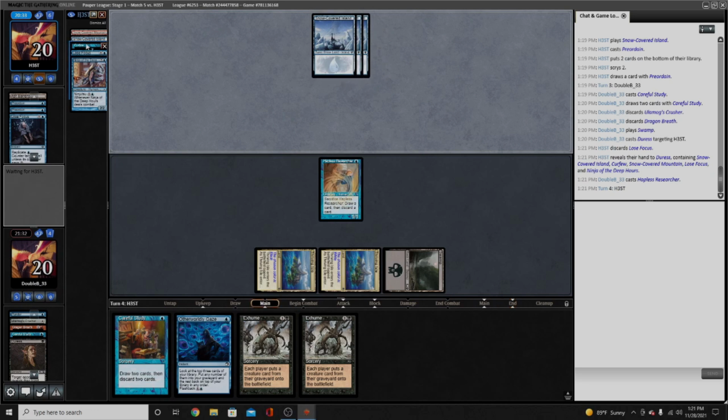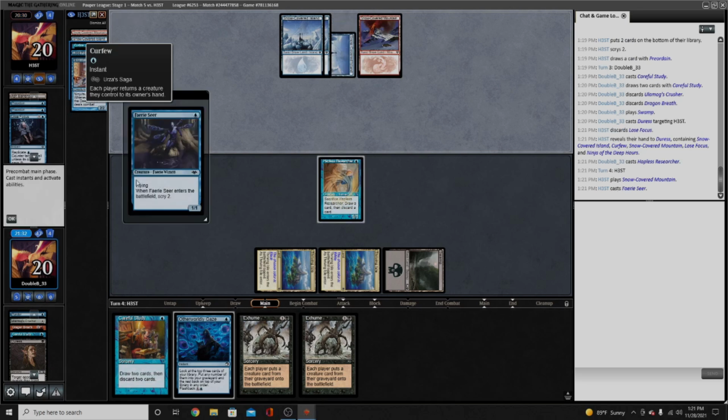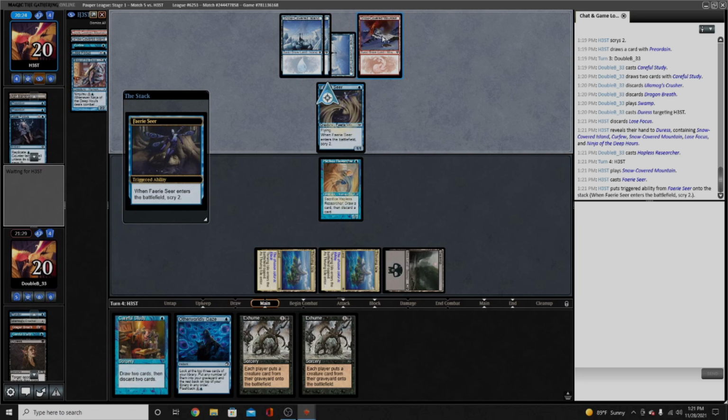And if you don't know what Curfew does, it just says each player returns a creature they control to its owner's hand. It's mostly played against Bogles and like Mono White Heroic because they make really big creatures that Lightning Bolt does not kill. So I suppose it's good against Crusher as well.